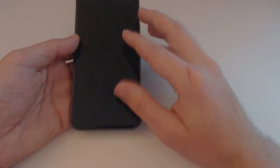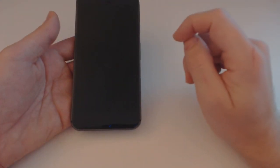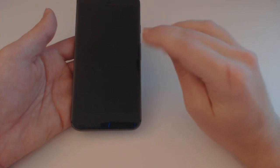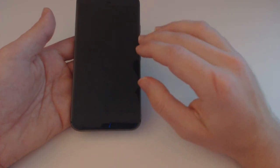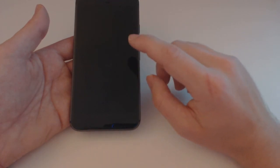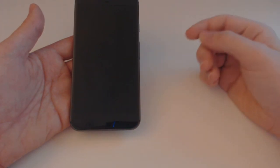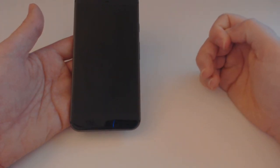I'll be creating more videos in the future. I'll be using this phone. I'll be getting one of those tripod mounts that can hold a phone, so then I can start recording some things. I have some things planned in the future. One of my friends wants to build a PC, so I'll be live streaming on Twitch. I can also record the process of building it with this phone, and I can post it online on YouTube as well.